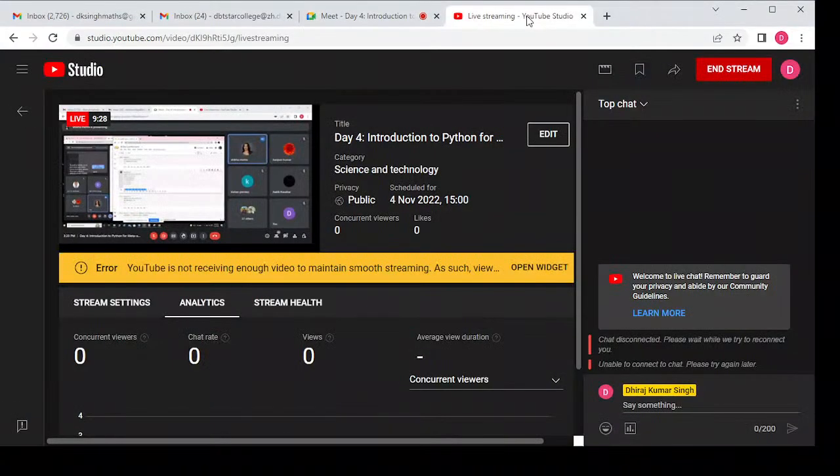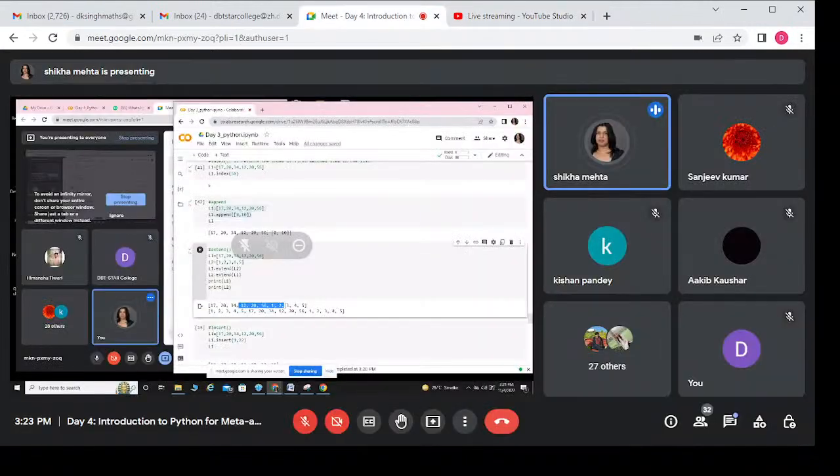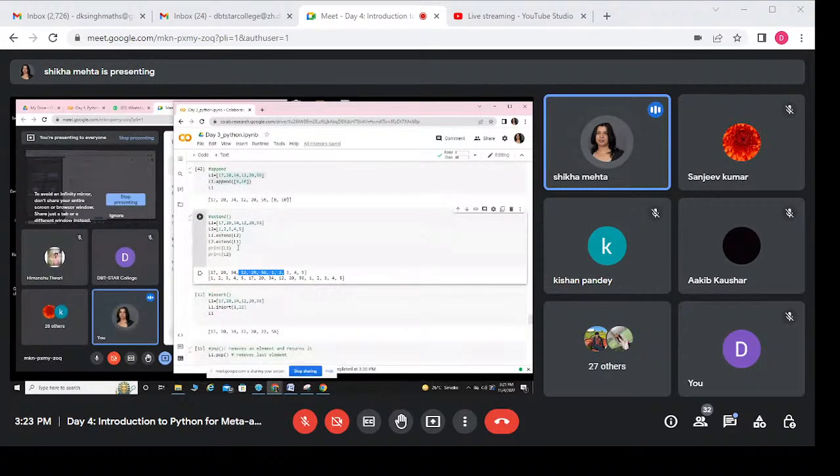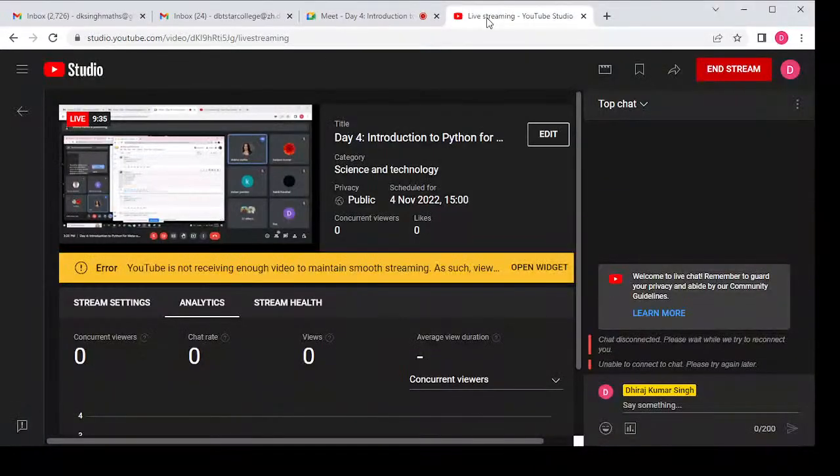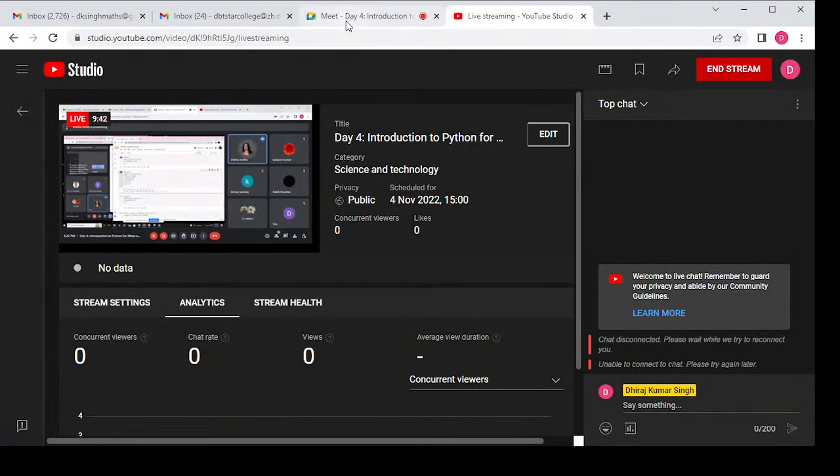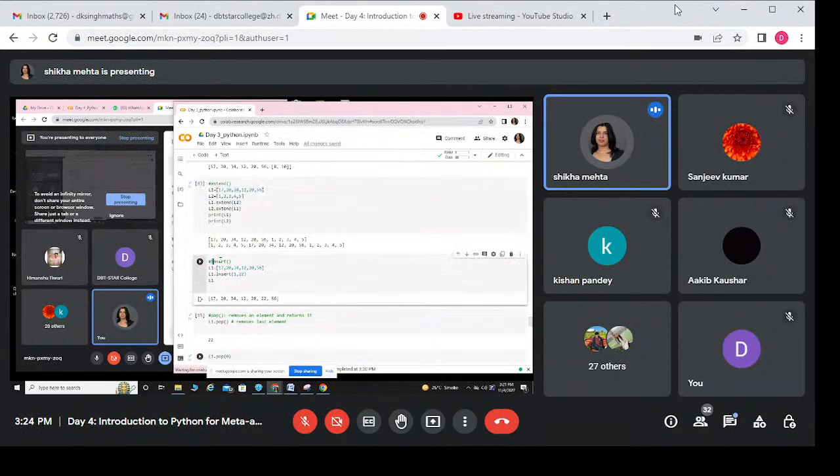What if I want to insert some data within the list at some position? I want to specify that I want to insert some value at the 4th position or 5th position. For this kind of task, we have an insert function. So here this is the list L1.insert. What I'm doing is, I want to replace the value at the 1st position with 22 in place of 20. So here you can see now 22 is being placed there.